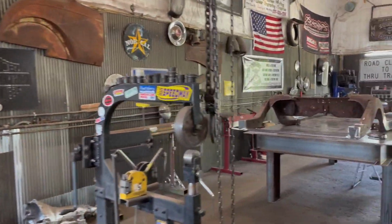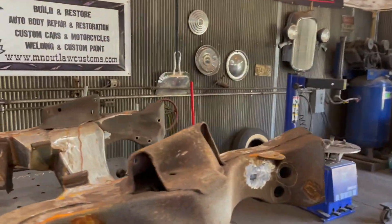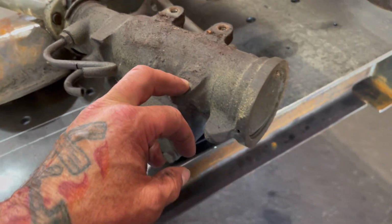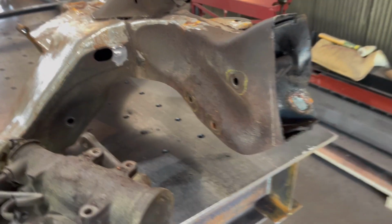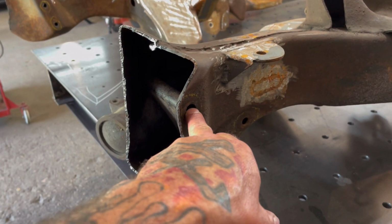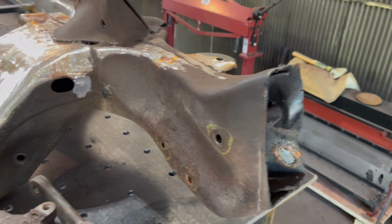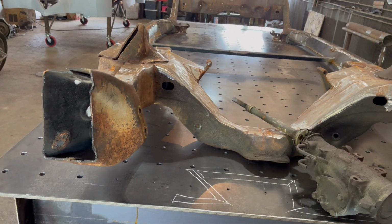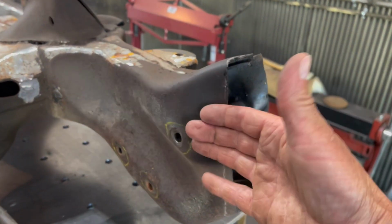And then I put the bolts away for the steering so I wouldn't lose them. And like a dumbass, I should have screwed them into here, and I didn't, and now I'm looking for the bolts. Wasting time. And I'm gonna get this bolted on the front of here, bolt these through there into the steering box so that I can figure out the front of these frame horns, see what I'm gonna do with those. Michael, help me flip this frame over real quick so we can work on that. I'm not really sure what to do there yet, but we'll figure it out.